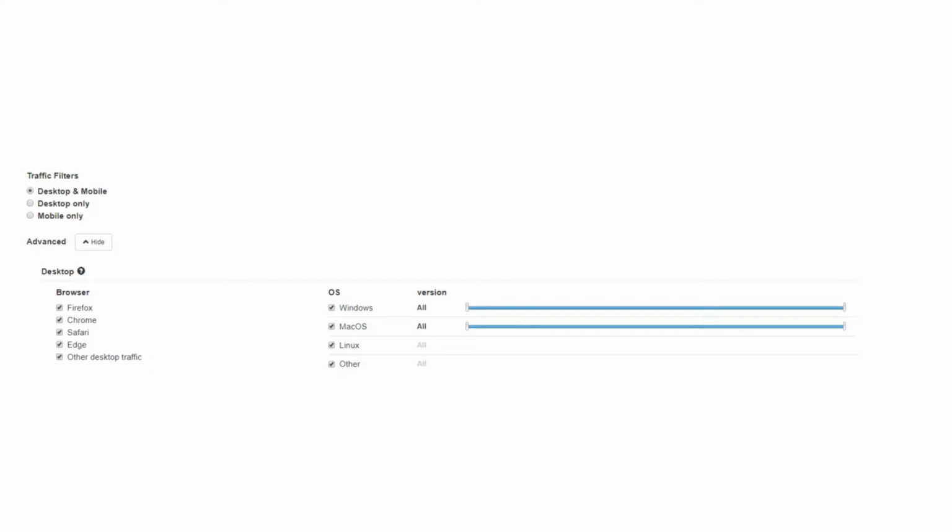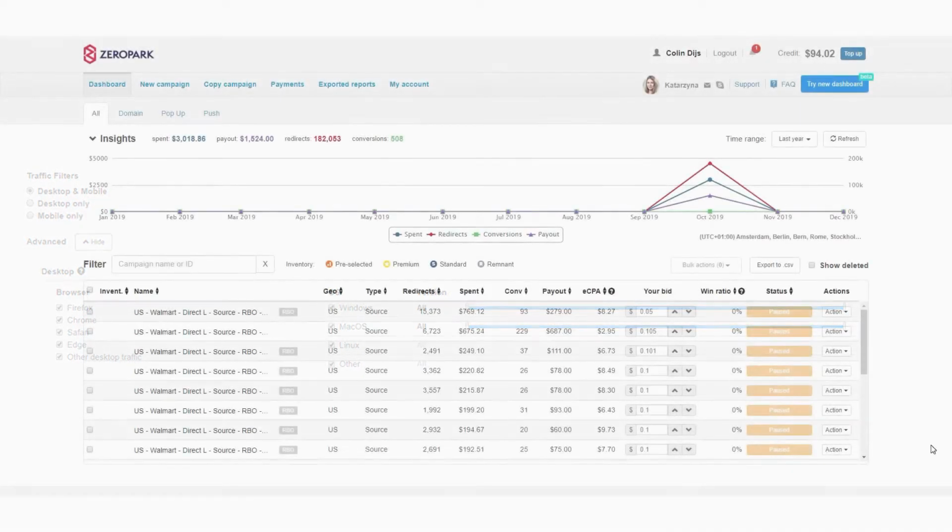So Zeropark has a feature where you can prepare your desktop targeting options for new and old campaigns and help you optimize towards your CPI quotas. So this tool that I'm about to show you is going to allow you to tune your campaigns and cut down your ad spend, meaning you will make more money per install. This feature also is useful for promoting applications and toolbars dedicated to newer operating systems, or for other campaigns that you may be interested in running. So how do we use it?